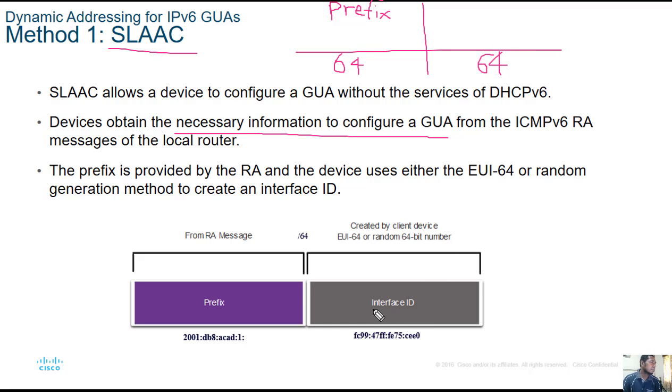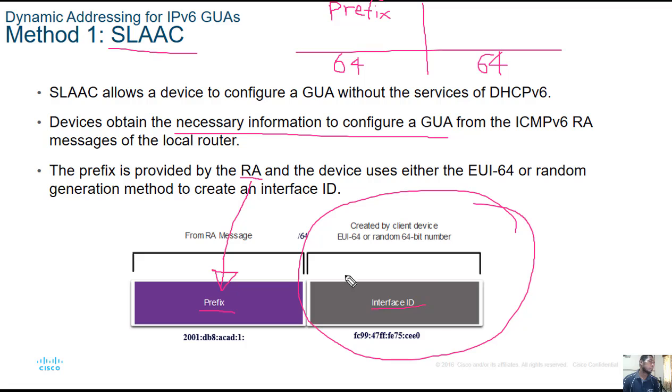So with the use of SLAAC, the prefix is provided by the router advertisements. That's this part. So the RA message will provide what network the host device belongs to. But how does it create the other 64 bits? Well, this 64-bit part is made up of 2 things.